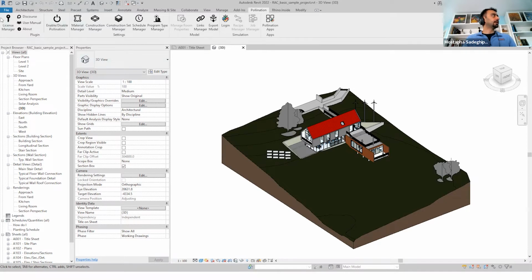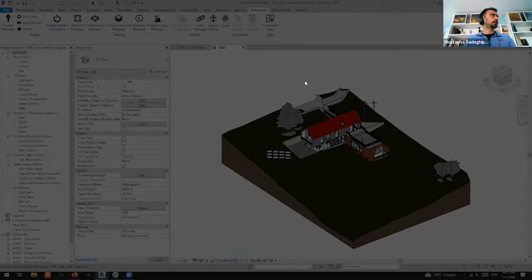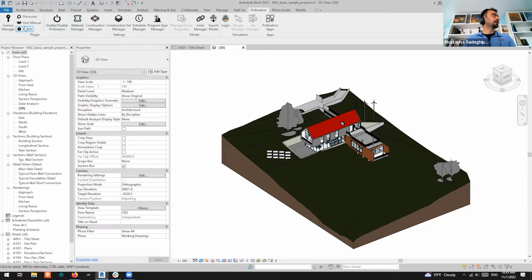So here on the left side for the plugin, you start from License Manager. I just said why this is useful. Then we have a few useful links. You have the link to Discourse, which is the place where you can ask all your questions and add your comments, and I think it goes to the one for Revit directly. Then you have the user manual that takes you to the user manual for the Revit plugin. You can find a lot of stuff there. And you have About here.